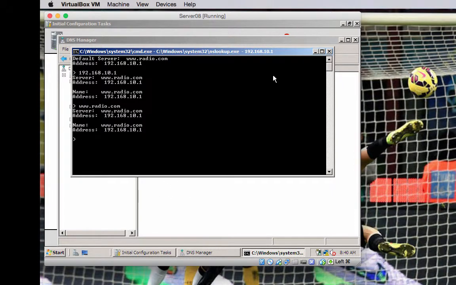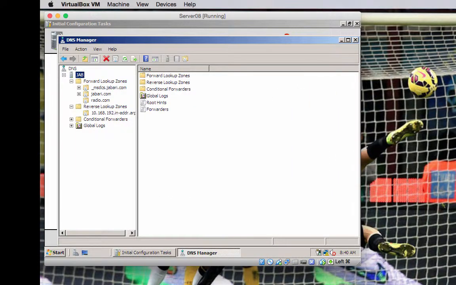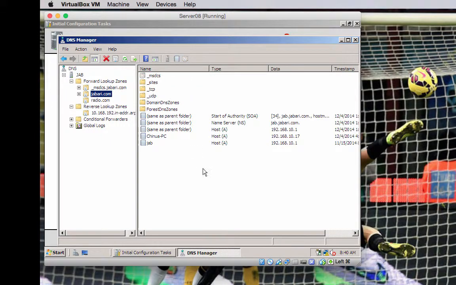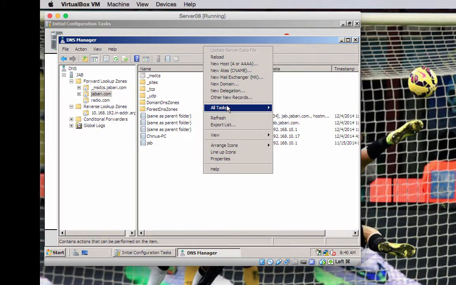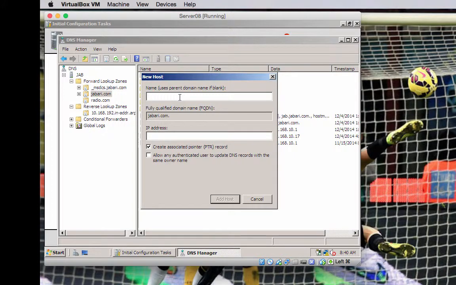So just to ensure that everything is working with this, we're going to add another host, and we're going to name this host test, and the IP address 192.168.10.15. Sorry about that, .15.